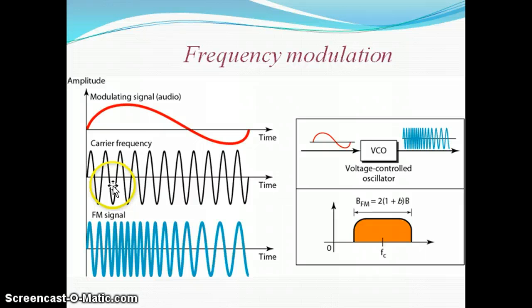As in the case of frequency modulation, the message signal is of low frequency and the carrier signal is of high frequency. When you vary the frequency of the carrier signal with respect to the amplitude of the modulating signal, that is called frequency modulation. In the FM signal, you have the maximum frequency at f if the peak amplitude of the message signal is maximum. If your amplitude is negative, you will have low frequency. So this is called frequency modulation. That means the carrier frequency is varied in accordance with the amplitude of your message signal.